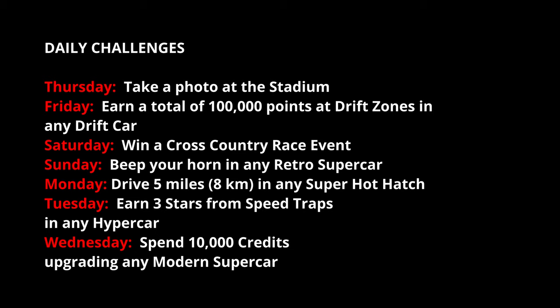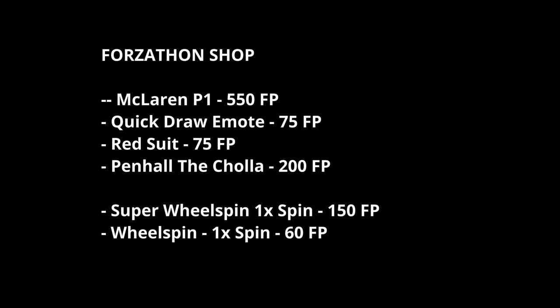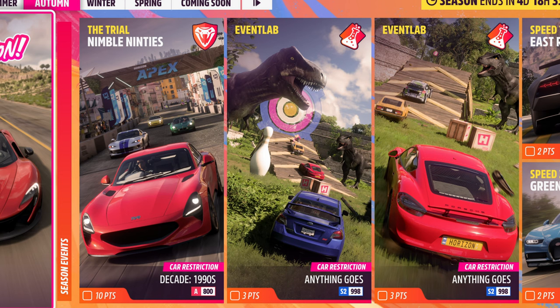Pretty straightforward, I think, for this one. The shop: McLaren P1, quick draw remote, red suit, panel the Chola car, and a wheel spin, super wheel spin if you fancy it. You've got the trial, Nimble 90s, and Decade 90s A-class.